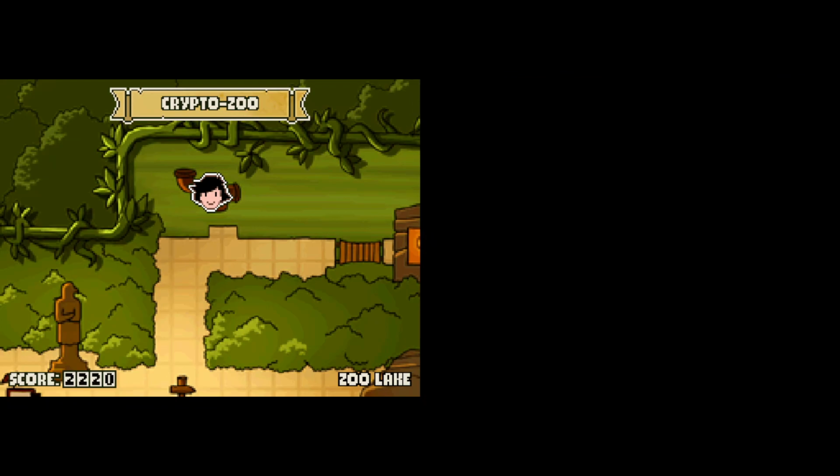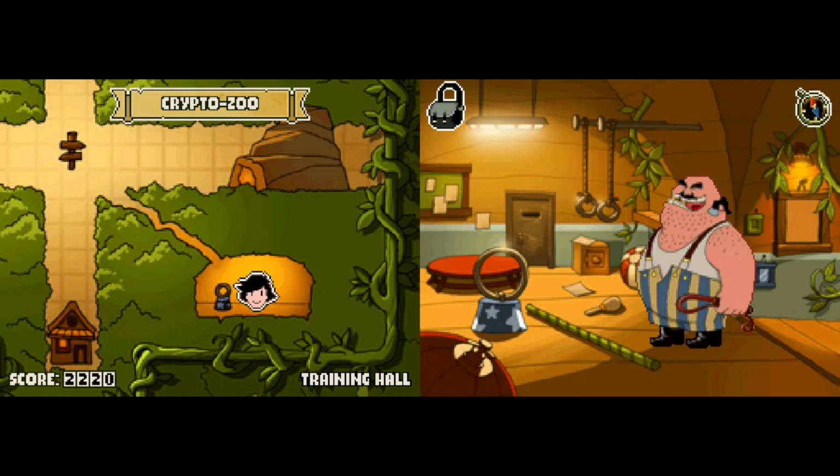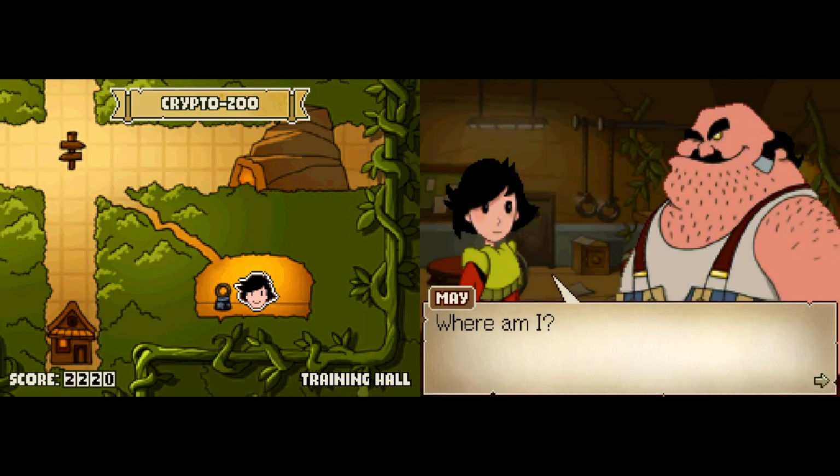Good times is bad times. We played a mini game with a dumb fish, what? It's over for you now, spaceman. Haruk! They shoot her and explode her. What? The training hall. Who's this red man? There's a red fella here. Where am I?